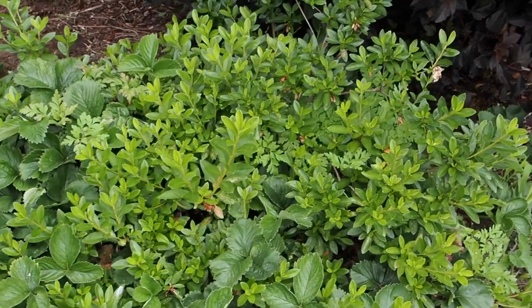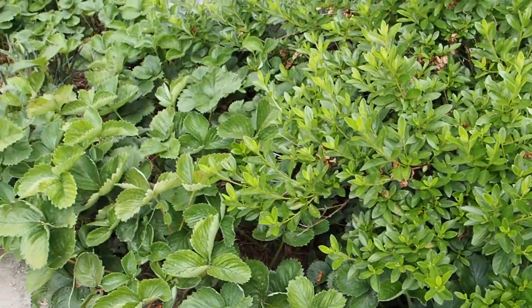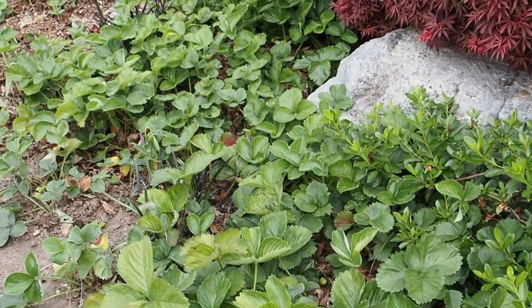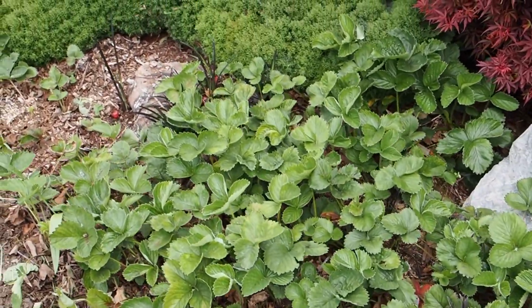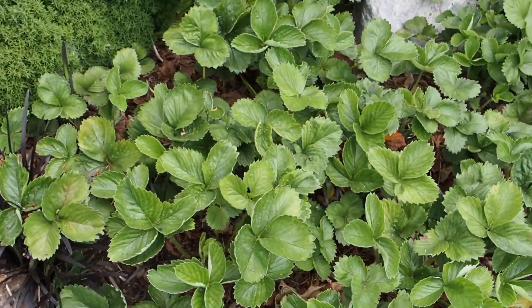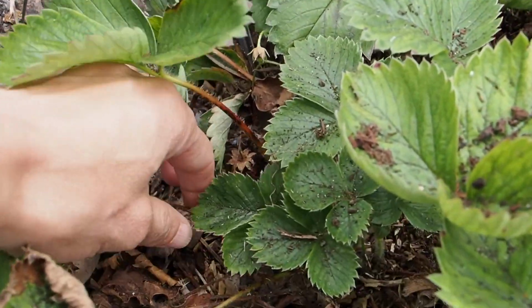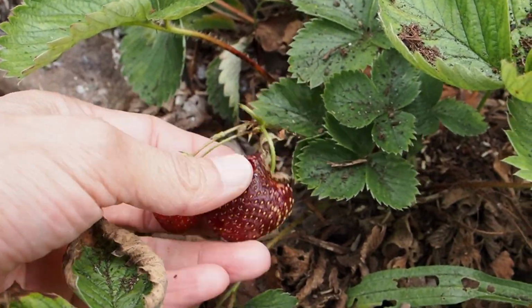So this started out as just one plant probably 3 or 4 years ago, and it spread all along the driveway here. And it's the first variety to ripen because probably it has the most sun. It's still producing a few fruits, but I've harvested quite a few already. A lot of them get eaten by the bugs, as you can see.